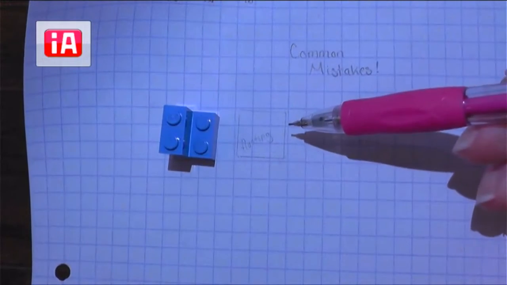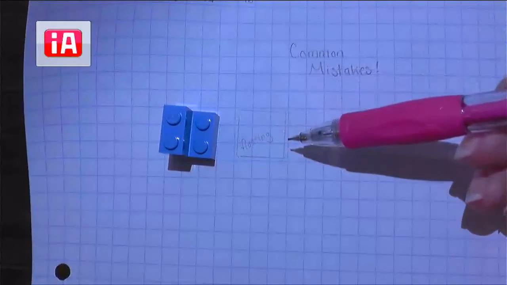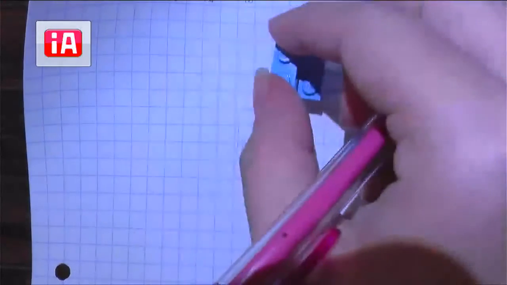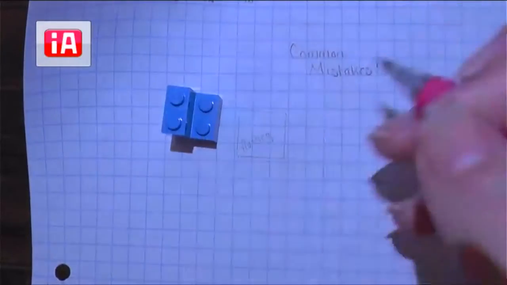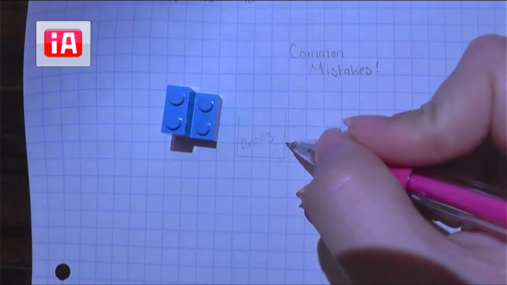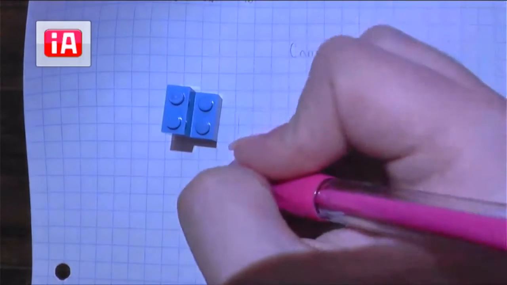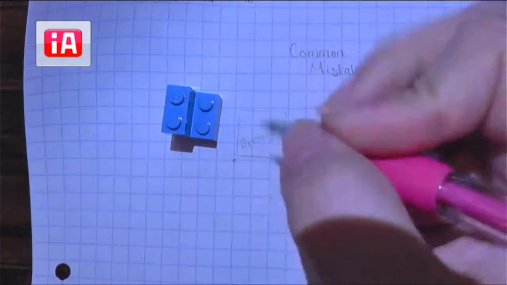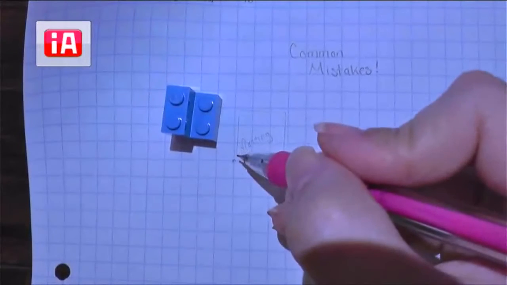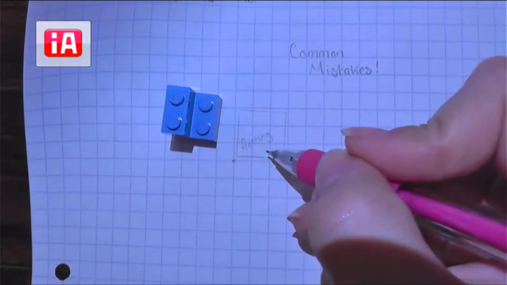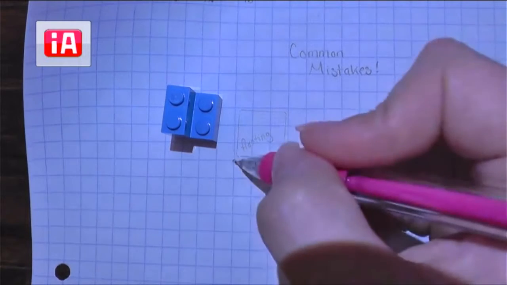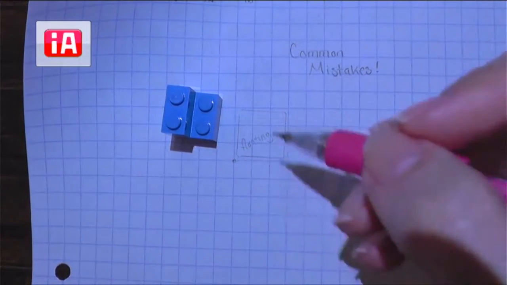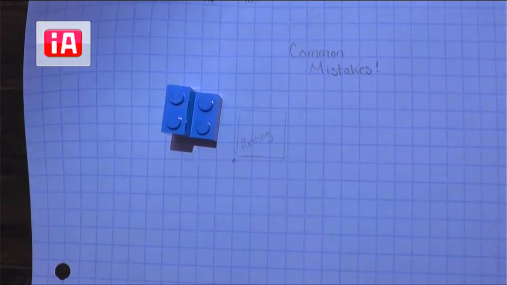From here on out, if we see any floating drawings like this, you're not going to get full credit for it. Now for several of your views and drawings, you will have some lines that won't be on graph paper lines, but you should always start in a corner so that at least two of your lines do line up perfectly with the graph paper. So that's common mistake number one: floating drawings.